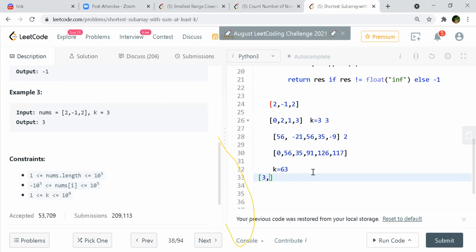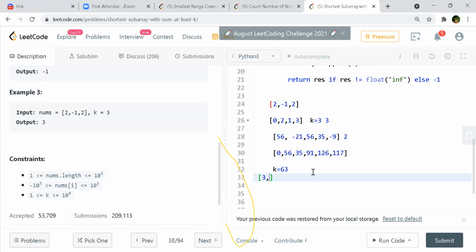Actually, if you will not pop out 56, what will happen? It will get a value greater than K. We want the sum greater than or equal to K. So that's why we pop out 56 here. If you keep the 56, there is no harm, it will work. But by logic we cannot process 35, because once we check and the delta is smaller, we bail out from there.